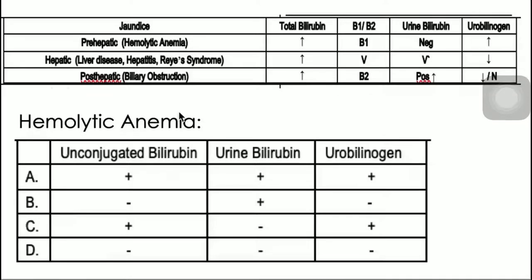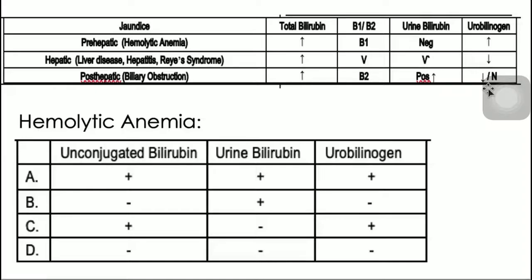While sa case naman po ng urobilinogen, sa case po ng pre-hepatic, mataas po ang level ng urobilinogen because B1 will be converted to B2 and B2 will be reduced by the intestinal bacteria to become urobilinogen. So, increase ang urobilinogen. While sa case naman po ng post-hepatic, we expect po talaga na decrease yan. Decrease or absent po dapat ang level ng urobilinogen sa urine in case nga po of post-hepatic kasi nagkaroon na ng obstruction eh. So, nung nagkaroon na ng obstruction, this bilirubin or your conjugated bilirubin is no longer reduced by the intestinal bacteria to form your urobilinogen. So, dapat po talaga decrease or absent.